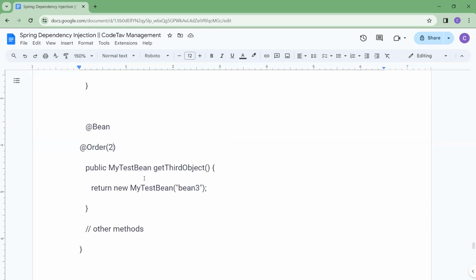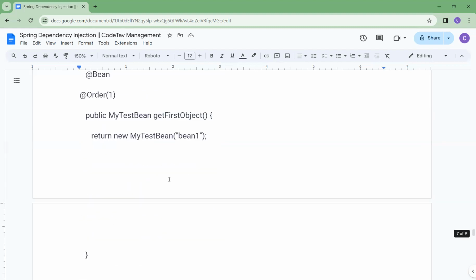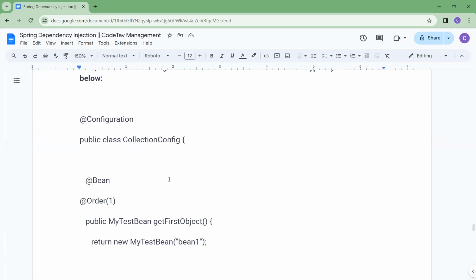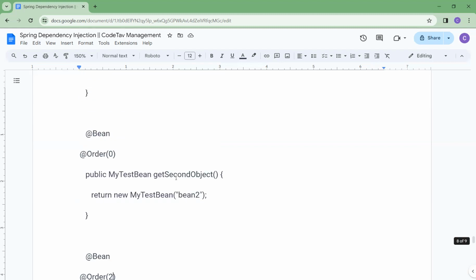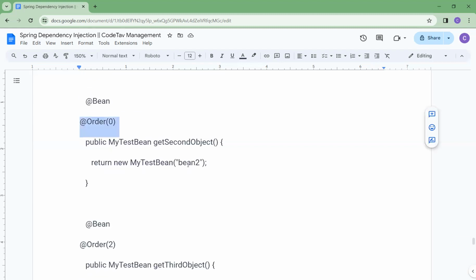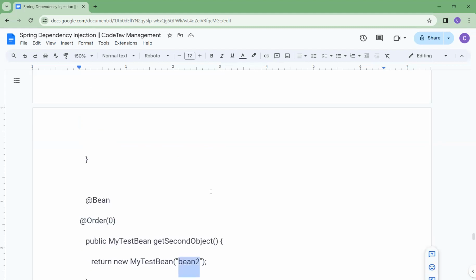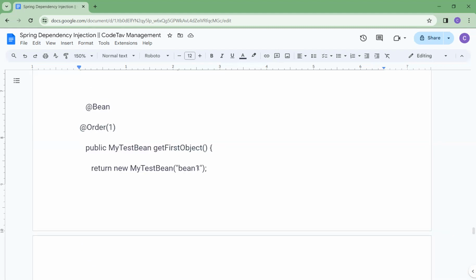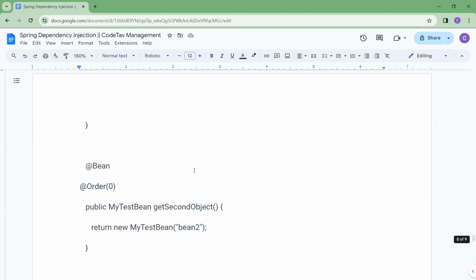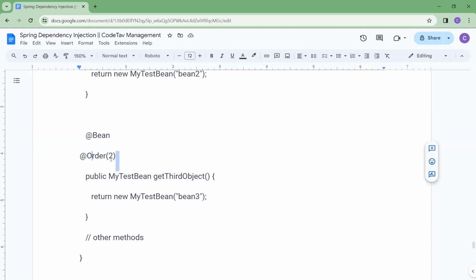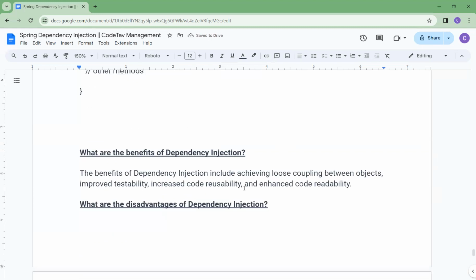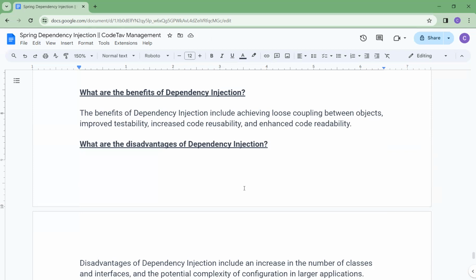Bean two has order 0, so bean two will be injected first, then bean one will be injected as its order is 1, then bean three will be injected as its order is 2. So we can also set the injection order as well. The next question is, what are the benefits of dependency injection?